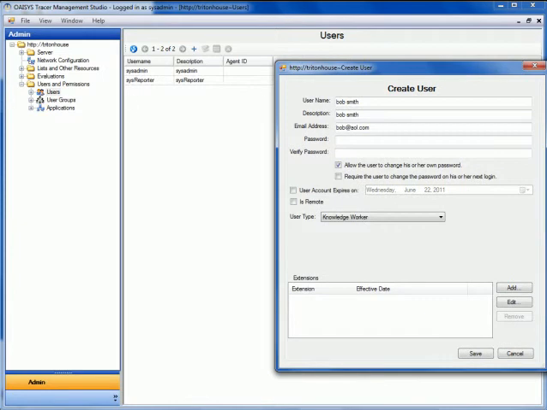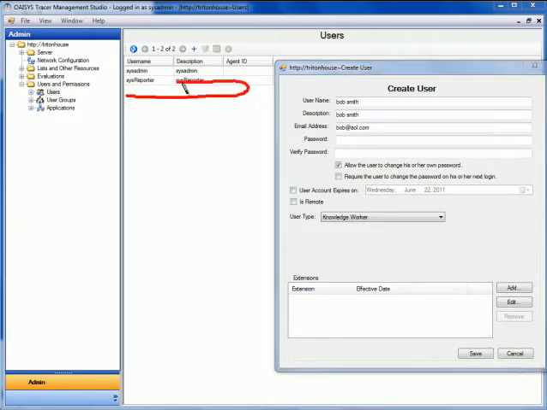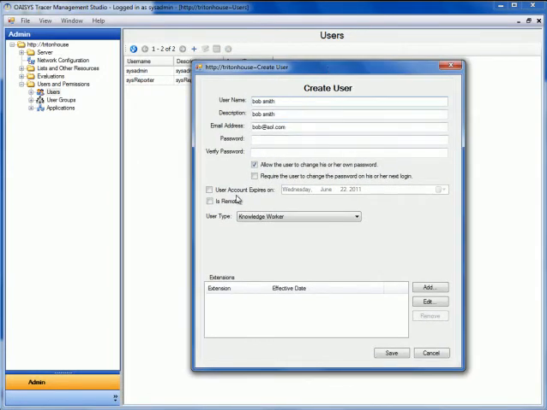In fact, as a side note, deleting somebody's profile literally requires that you just find their profile name here in this grid, click the delete button, and they're purged out of there in about 3 seconds. But that is something that you would manually have to remember to do if you haven't set their user account to expire, assuming that you no longer want them to have access to the system.